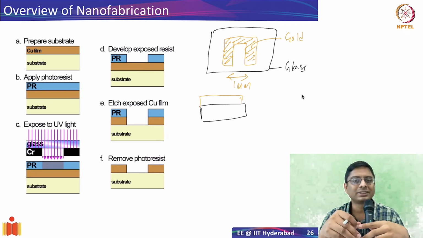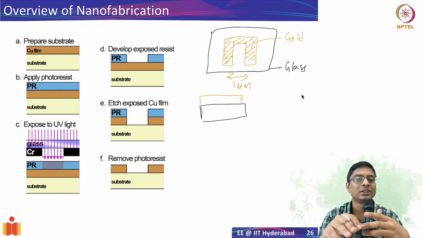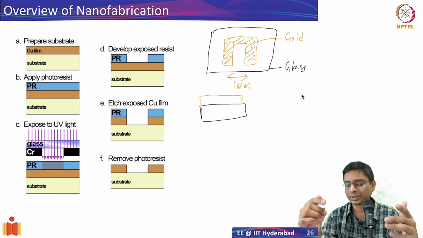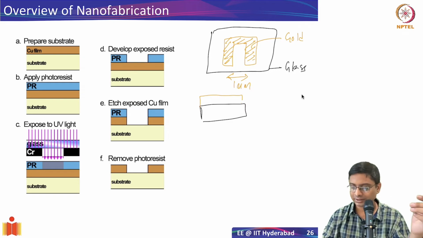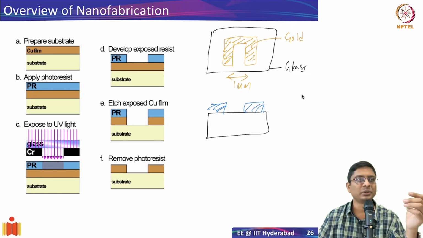The dry etching is not really that amenable for gold. So one of the simpler processes, I mean there are ways to do it, but one of the simpler processes of doing it is the opposite. Instead of doing an etch, you do a deposit process, which is the opposite way of doing it. So instead of starting with a gold film, take a glass substrate, and do a positive resist, right? So basically, let's say a positive resist like this. Wherever you want the gold to be there, you open the window.